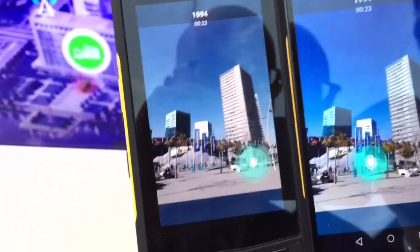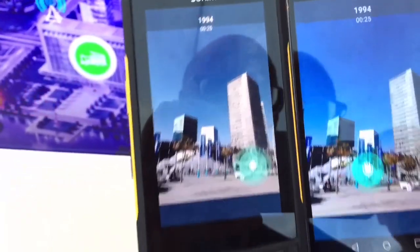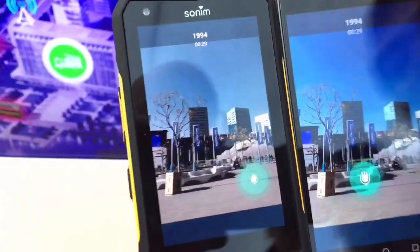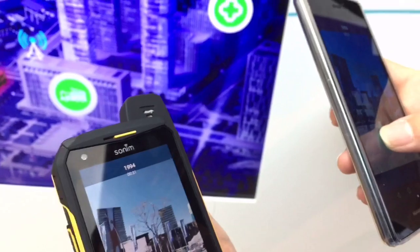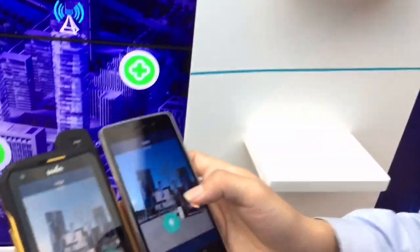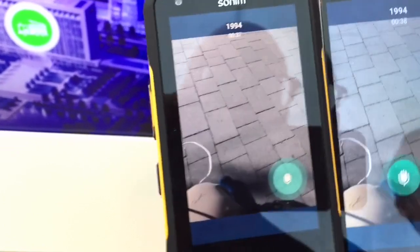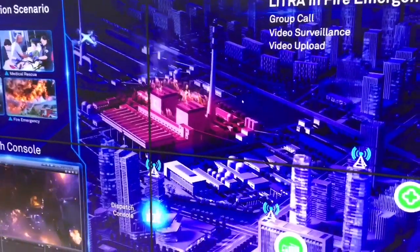Can you switch cameras? This is the one too many, one way. He cannot hear us in this case. Okay, you can talk. Hello. And because more and more governments intend to use operators' LTE networks to deploy the national public safety network. Okay, cool. Really interesting. And it runs over LTE standards.